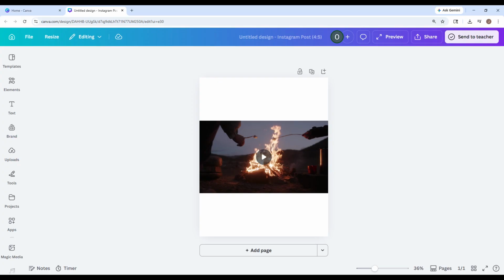So to recap, start by refreshing Canva, then wait a little, check your internet speed, clear your browser cache, and disable extensions if needed. Those simple steps solve the issue for most users.